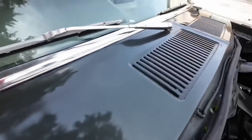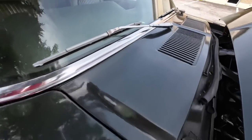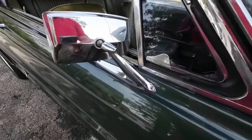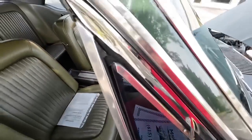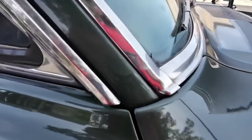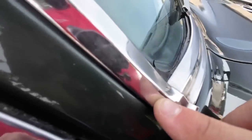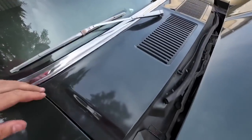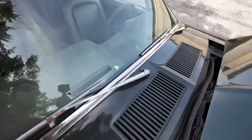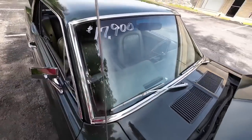A little foggy here on top of the fender. Mirror's in good shape. A little bit of pitting around the vent window. Seals good. Your pillar there, overspray, spot there. Front windshield looks good.